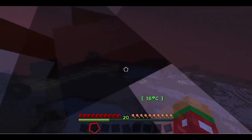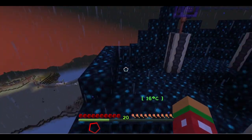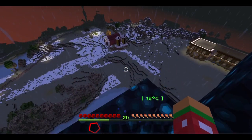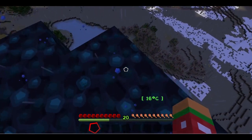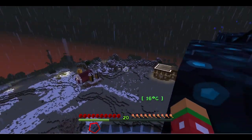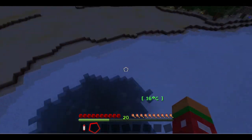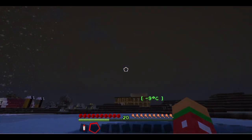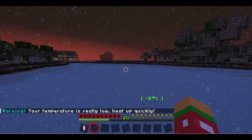What happened to the desert? It's literally gone — all that's in its place is grass and there's a lake below. Oh god, it all looks like ice. We have to be in a different world. Where's Parka Towers? There's water down here. Your temperature is really low — heat up quickly, it says.